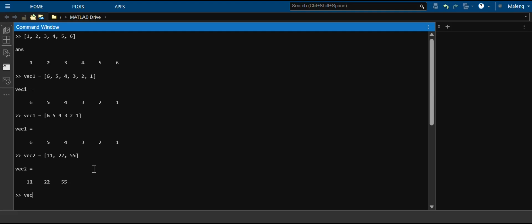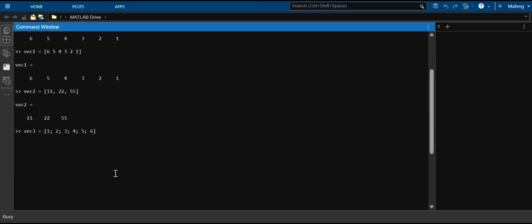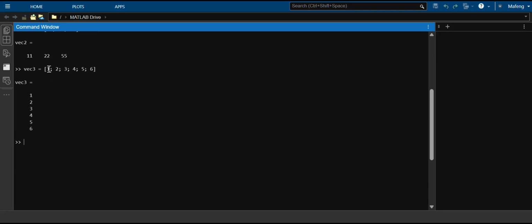Right, so let's see how to create a column vector. The only difference between a column vector and a row vector is that you don't use commas or spaces. Instead, you use semicolons to separate the elements. What the semicolon will do is take the next item after the semicolon to the next line.